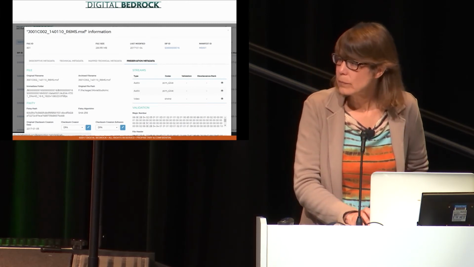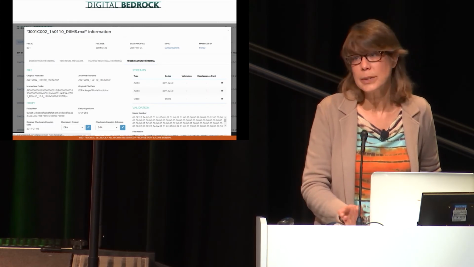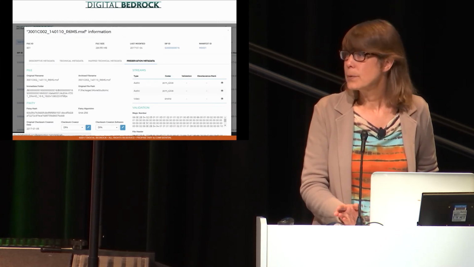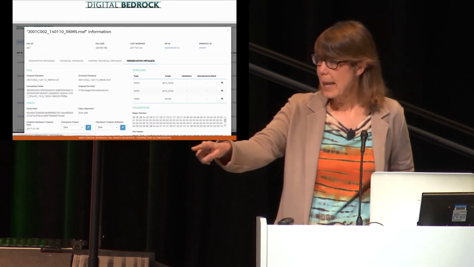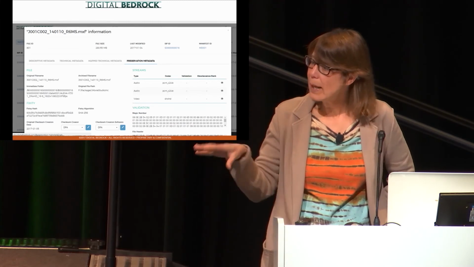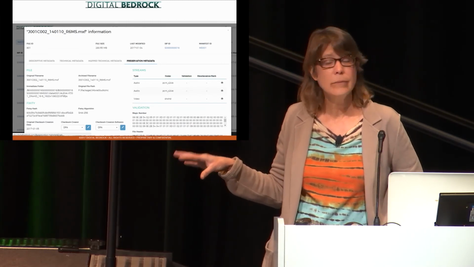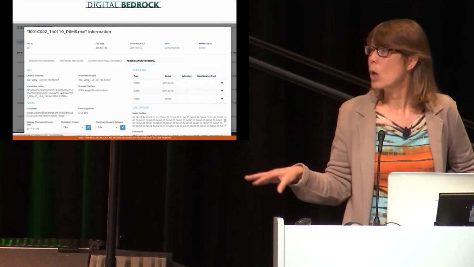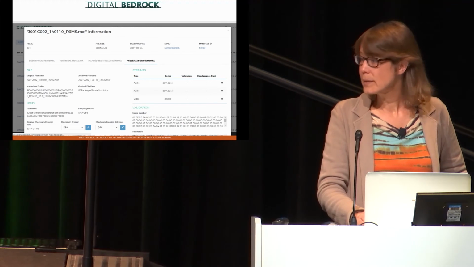We create SHA-256 checksums upon ingest. However, when files are written to tape, it's SHA-512. And so we're tracking both. That way you'll see the fixed hash there on the bottom left, the algorithm SHA-256. We pull out the header information off the files, because that helps us to truly verify and validate what file formats these are for future preservation and to run against our digital object obsolescence database.